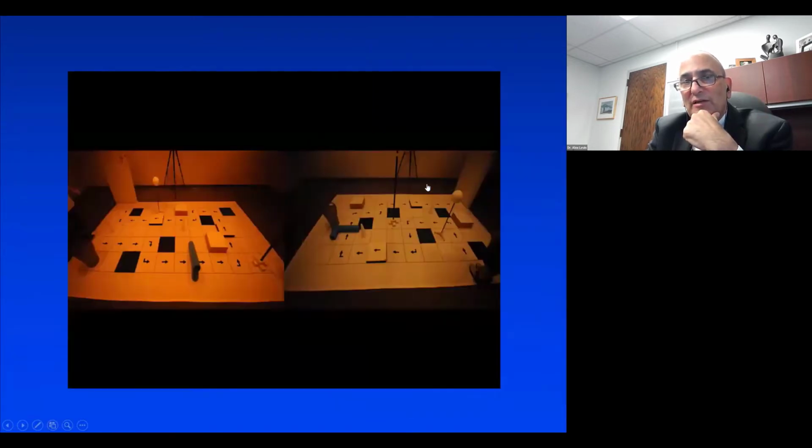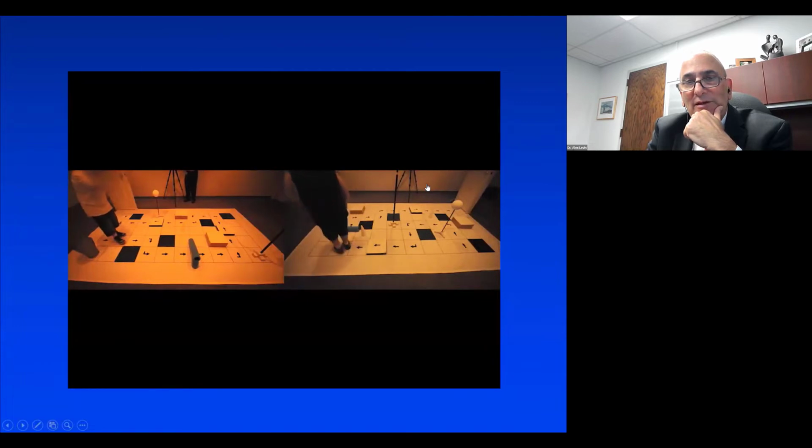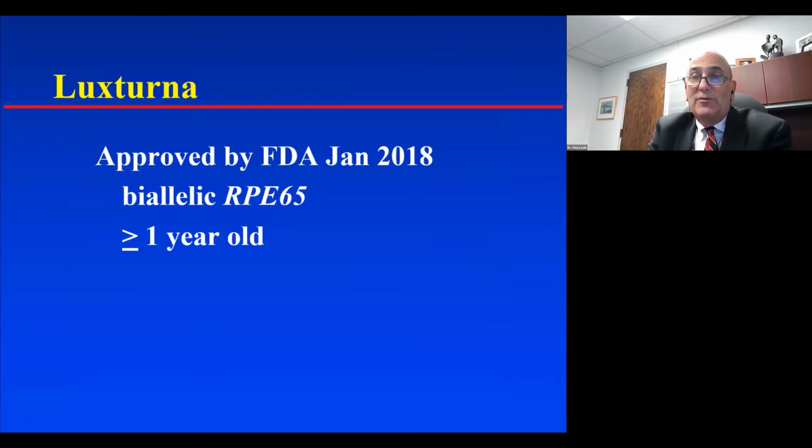So now we're going to treat this kid. And a few weeks later, after injection, let's see how he does. He is using the same eye to navigate the course. Right side of the screen. Right on target. Same kid. There he goes. He's going to step up over the step. Down. He's going to step over another hurdle. He's going to keep going. It's amazing. That is impressive. That is really incredible. That's a kid who went from essentially hand motion vision to riding a bicycle, going to normal school, hitting a baseball, incredible functional improvement.